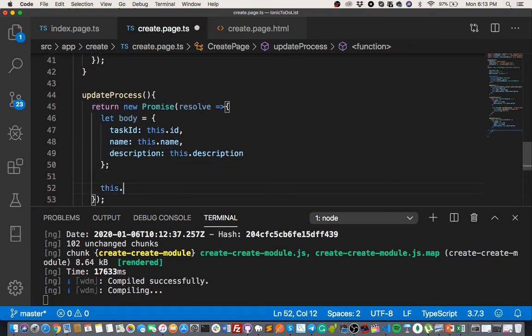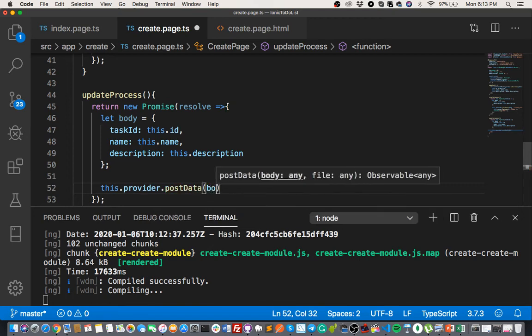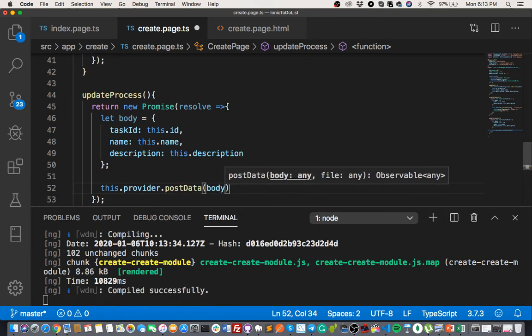Then this.provider.postData, body. We're using update task, right?